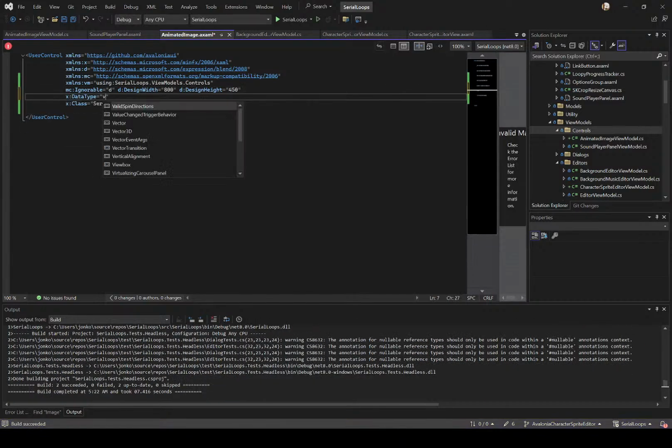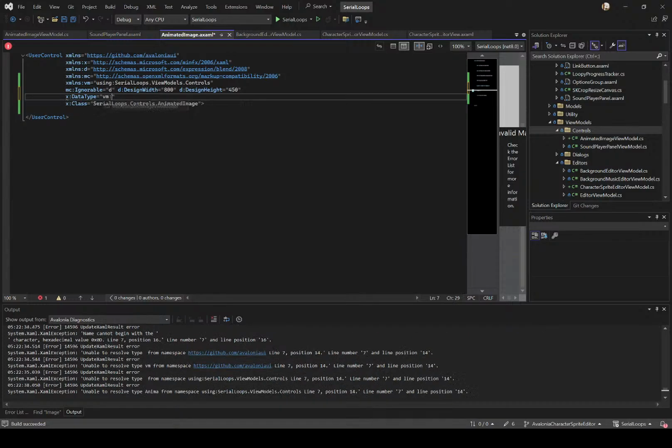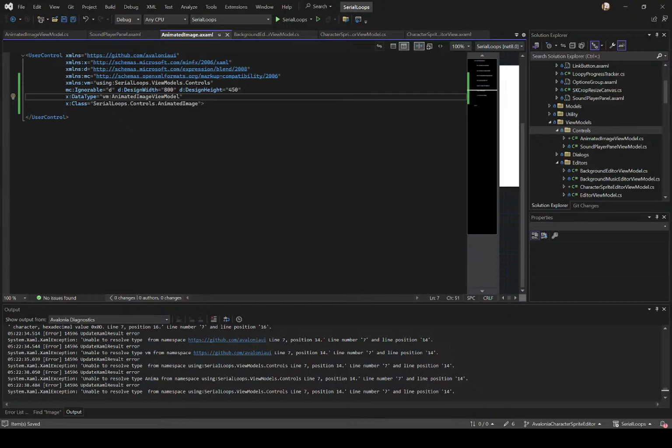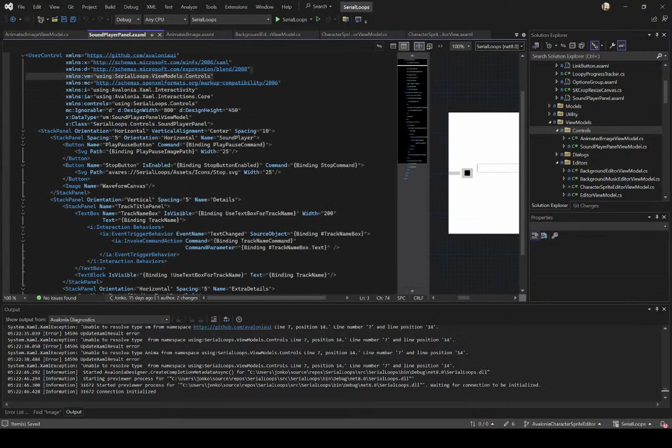X data type equals VM animated image view. So, okay, we've got our view model, and then let's just copy whatever else we need from here. I don't think we should need the controls thing. We don't need the interactivity, but we are going to need the converters.